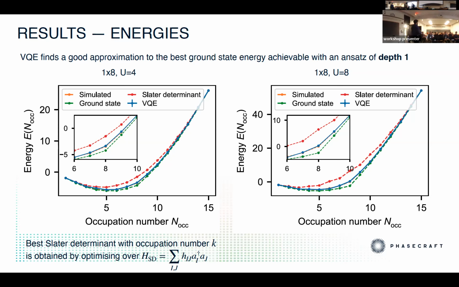So the first thing to notice is that our PQE data, which are measured in the real device, are pretty close to the simulated one. And importantly, I forgot to say that these results are for circuits with a single layer. So we apply a single layer of our ANSATZ, and then we measure. We optimize, and then we prepare the ground state and we measure.